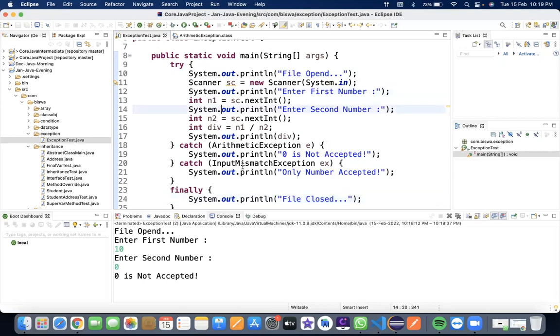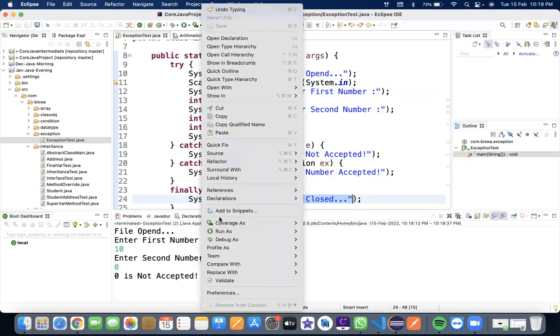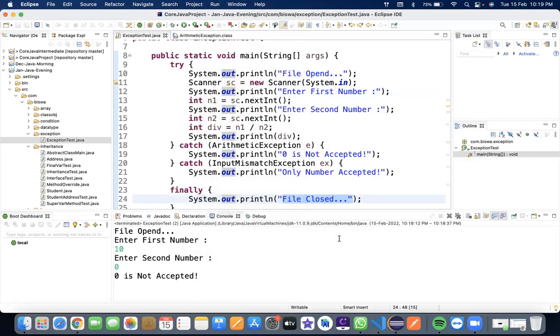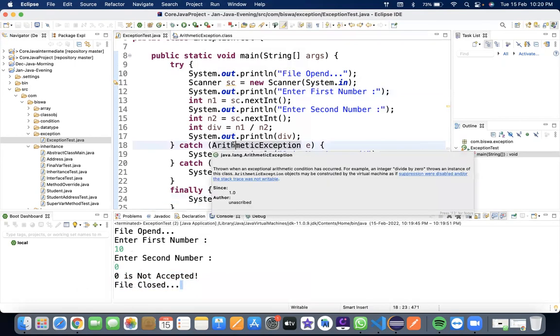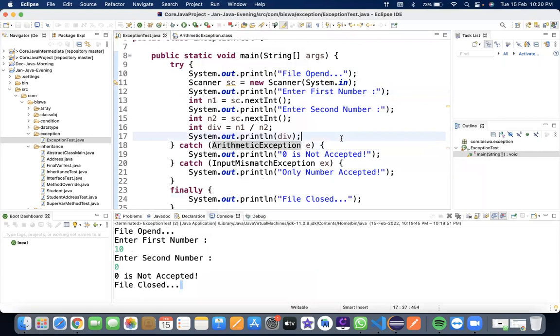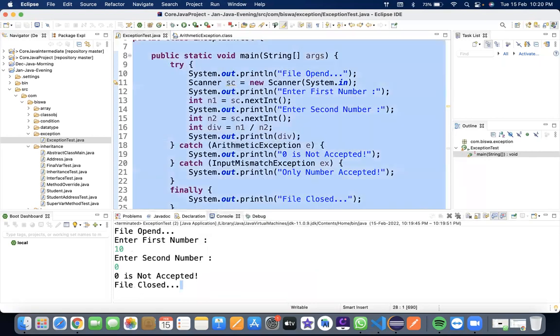If there is no error, it should also be closed. Now run the program. First number is 10, second number is 0. Now see what will happen. 0 is not accepted, the exception comes, and my file is also closed. Everybody clear? This is the example of finally.